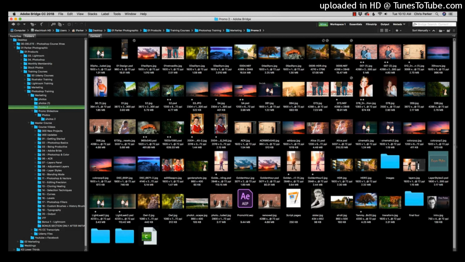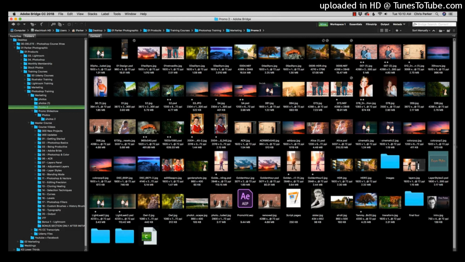Now, if you find yourself trying to remember where you just were, and you want to quickly find recent folders that you just accessed, then come up here and click on this icon. This is going to show you all the recent folders you just accessed, and then just select the folder you need, and Bridge will automatically take you there. Alright, so next to that we have an icon that looks like a boomerang. And that's going to take you directly back to Photoshop.